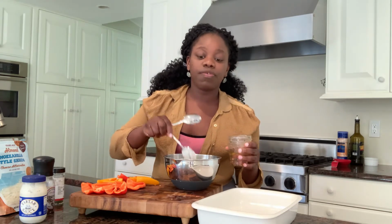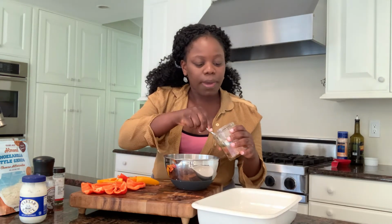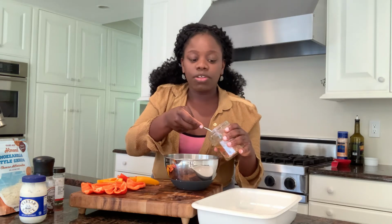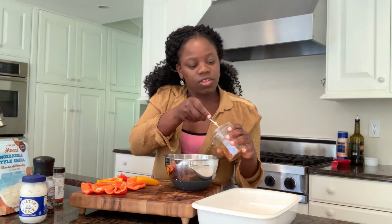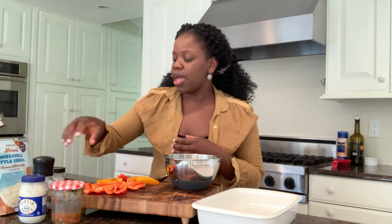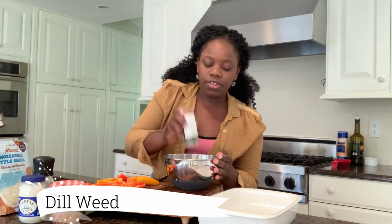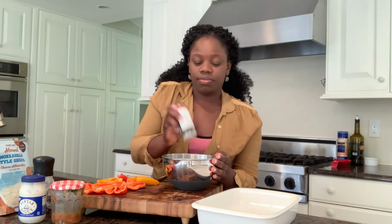Now remember, if you didn't already, please go ahead and check out the video of how I make this homemade salsa. So go ahead and just scoop out the tomatoes and the cilantro. You can leave out the sauce. So just go ahead and add it to this. This is so juicy. Alright, so we've added that. Now the next thing we're gonna go ahead and do is add some dill weed. We're gonna just sprinkle a little bit of dill weed. Just like this, get into it.